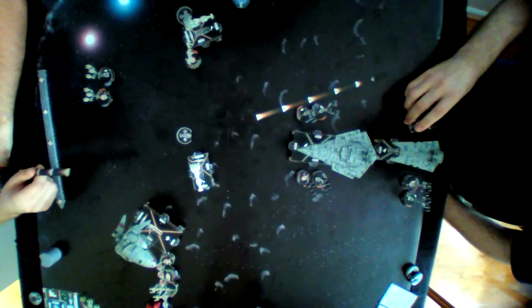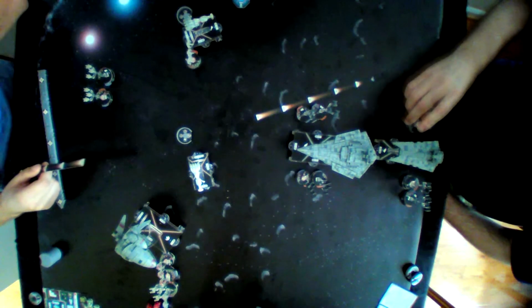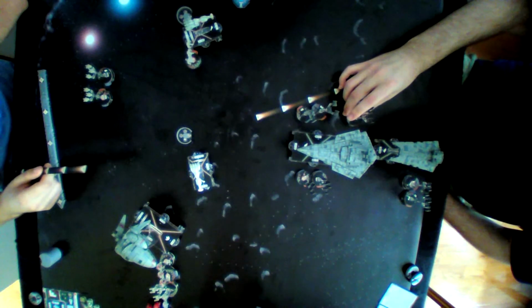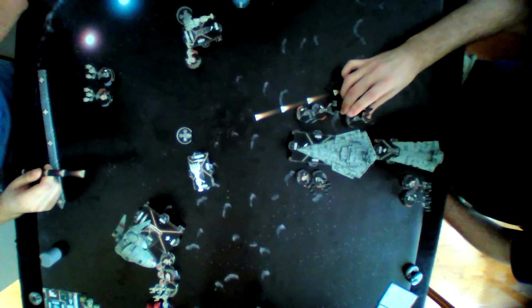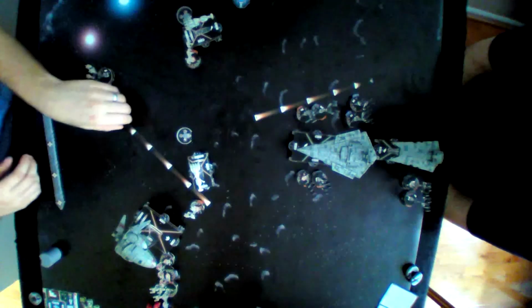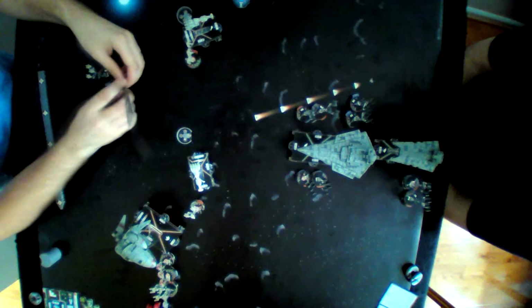So I'm going to do another 2 since I did 3 the other time. I will move these 2 just behind the Star Destroyer. These actually move at a 5, so I'm going to have 1 go here. They're A-wings, so they're fast.